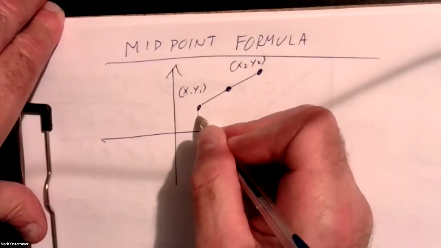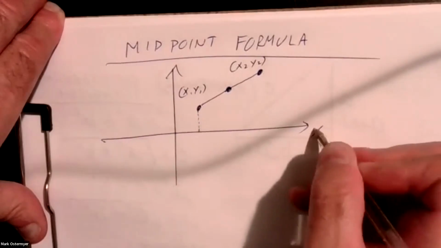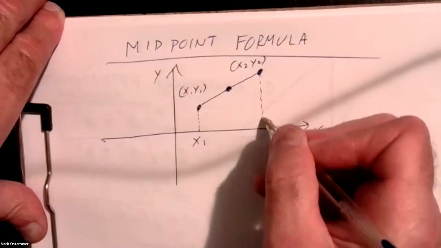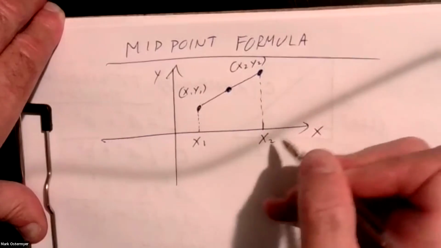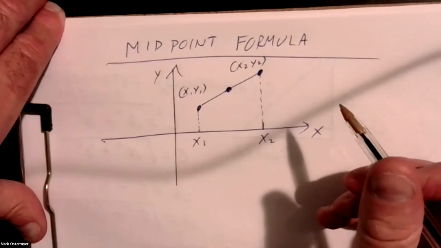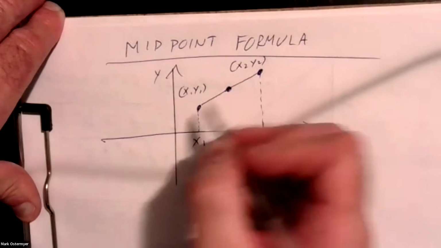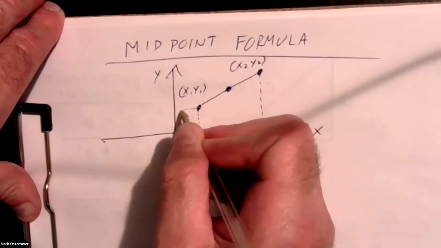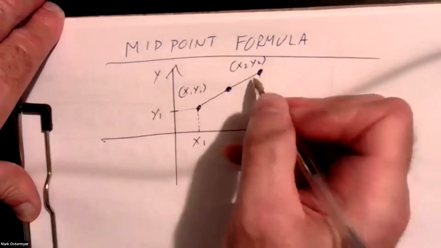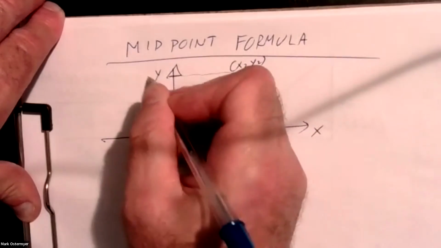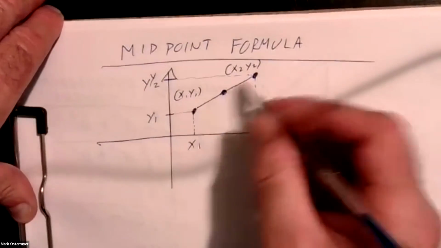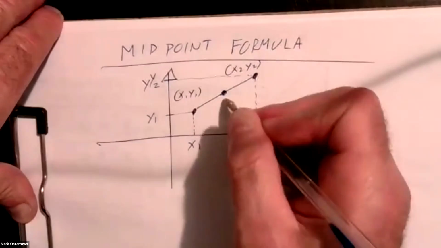All right, so how would we find this midpoint here? Well, if I drop this perpendicularly down to the x-axis here, I would strike the tick mark of x1. If I drop this perpendicular down the x-axis, I strike the tick mark x2. All right, that makes sense so far here. And if I bring this point back to the y-axis, I strike the tick mark y1. And I bring this back to the y-axis, I strike y2. All right, so what's the midpoint? The point halfway in between these 2 points here?